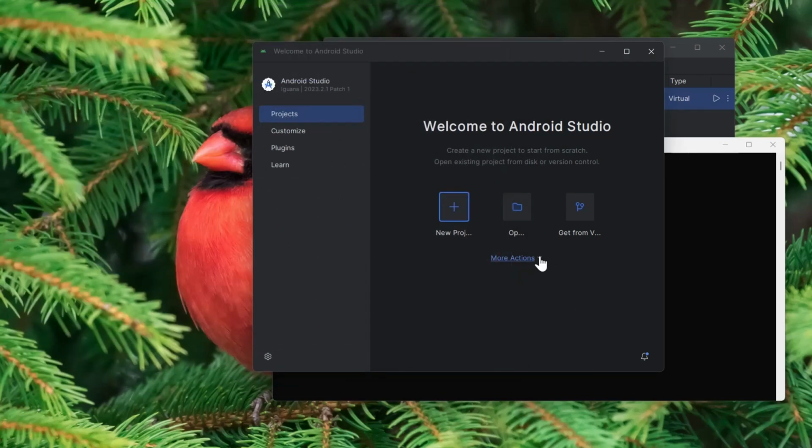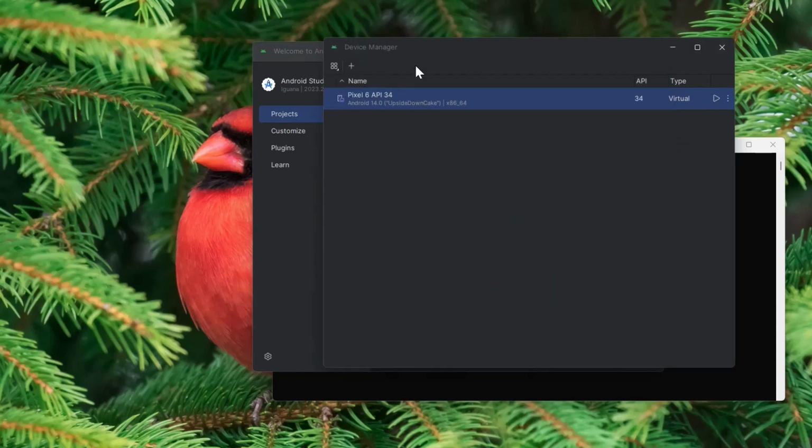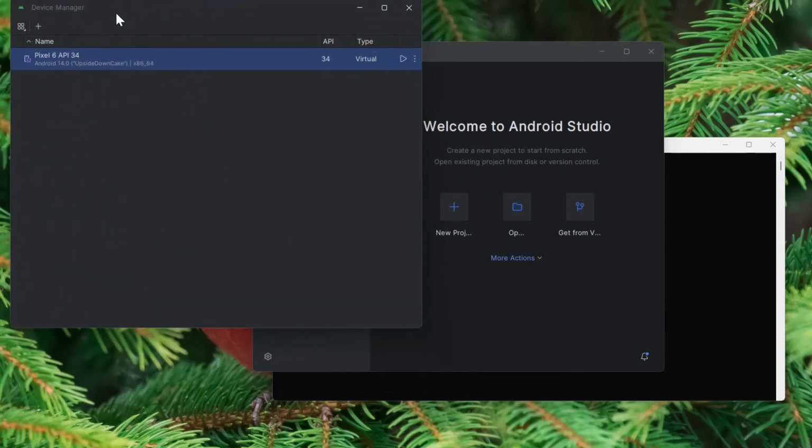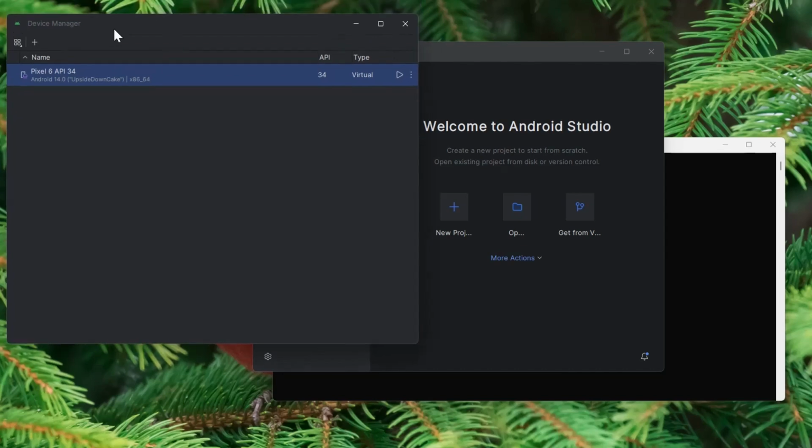After that, what you can do is come back to Android Studio and click on this particular virtual device manager. Once you click on this device manager, you will land on this window. Once you land here, you will be able to set up virtual devices, that is emulators, using this window.